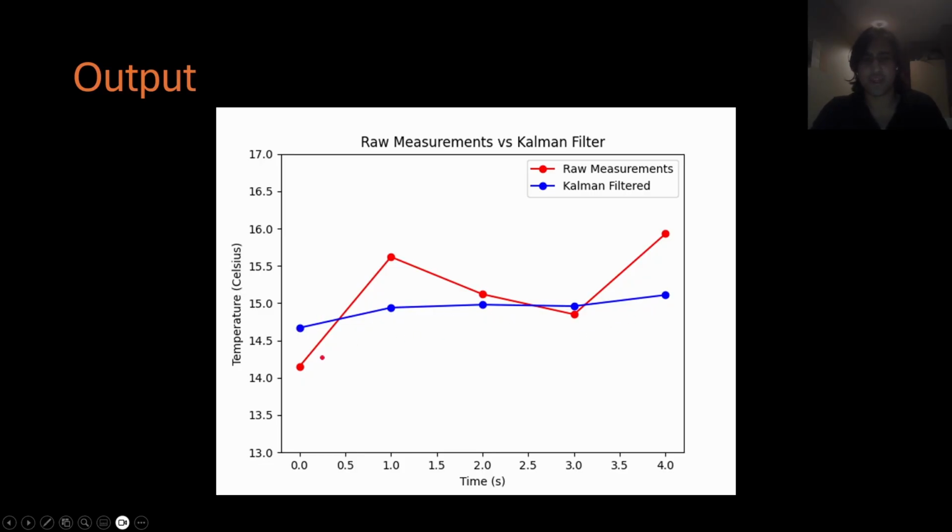Even though the red line, the noisy thermometer data, is quite noisy, with two massive spikes here, one big spike here and one here, the Kalman filter smoothed it out quite nicely. So hopefully after the calculations, you can appreciate the Kalman filter a little bit more, because even for a simple example of a constant model, we are able to smooth it out quite nicely.